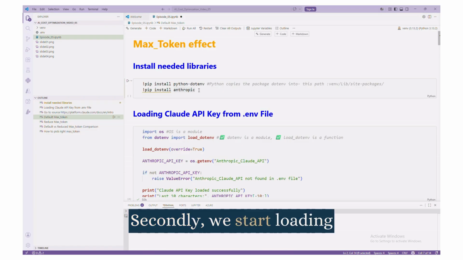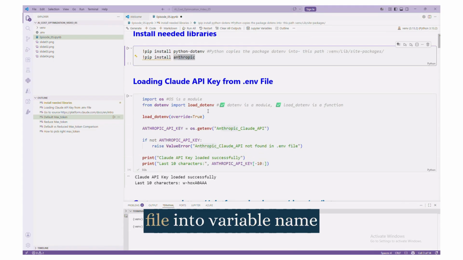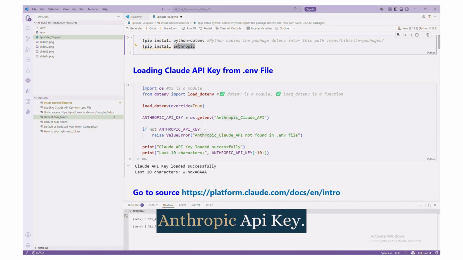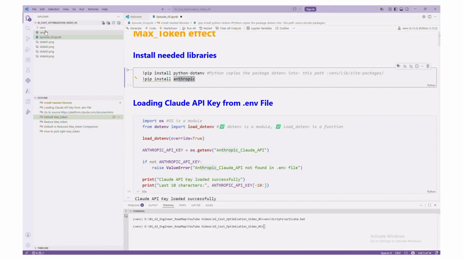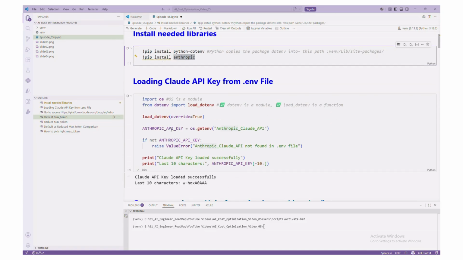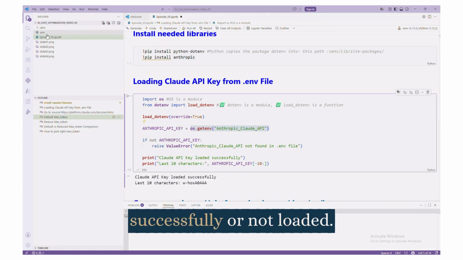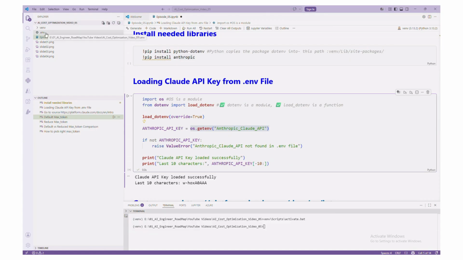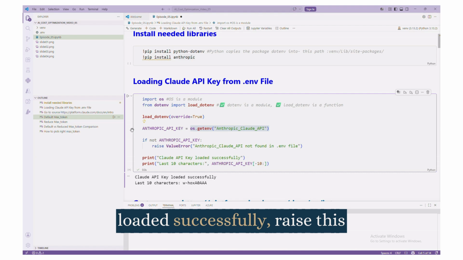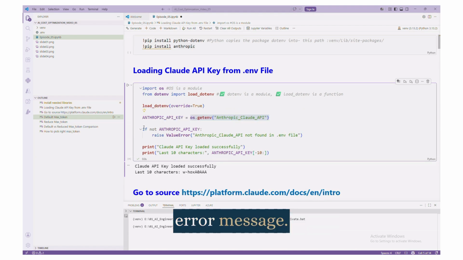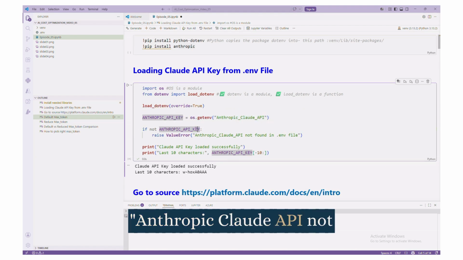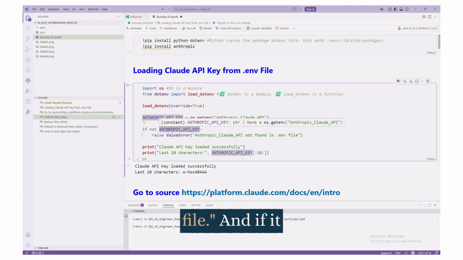Secondly, we start loading the API key from the .env file into a variable named Anthropic API key. Then we check if the Anthropic API key is loaded successfully or not. If it is not loaded successfully, raise this error message: Anthropic Claude API key not found in .env file.